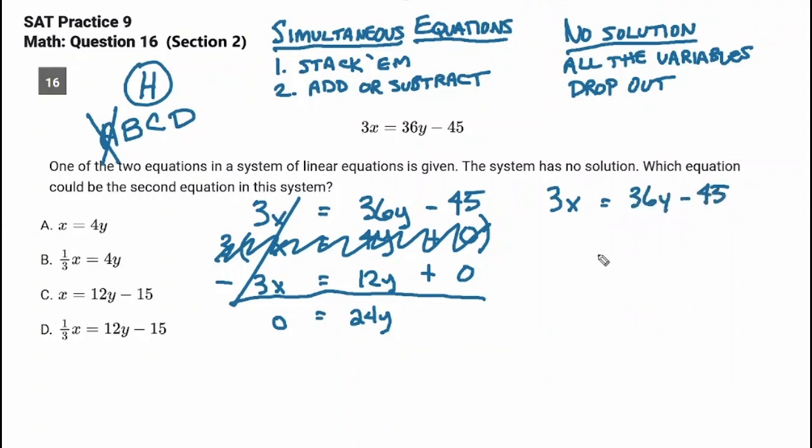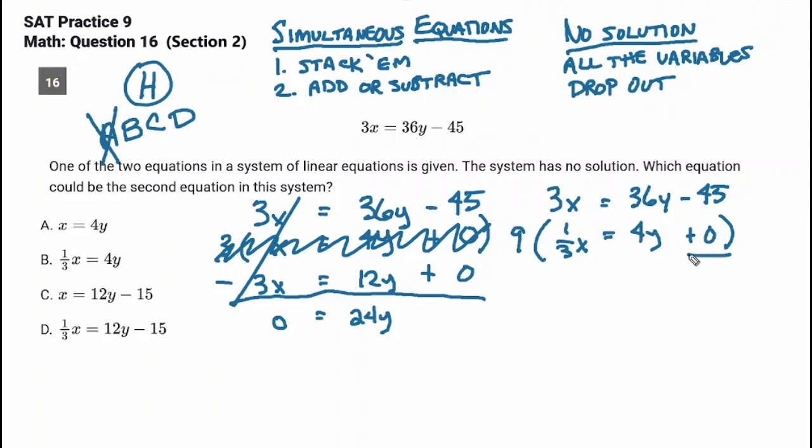This time I'm going to write less. So for B, it's 1/3 x equals 4y, and again, there's no number, so it's plus 0. All right, again, I'm going to have to multiply one of these equations, or I could divide. I'm going to multiply this one by 9. Why 9? Because 9 times 4 is 36.